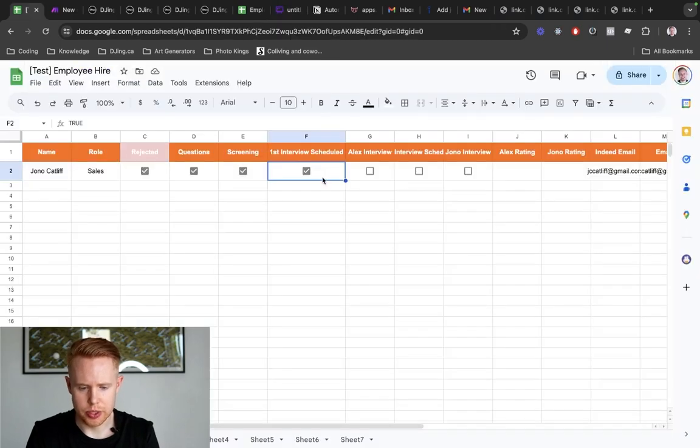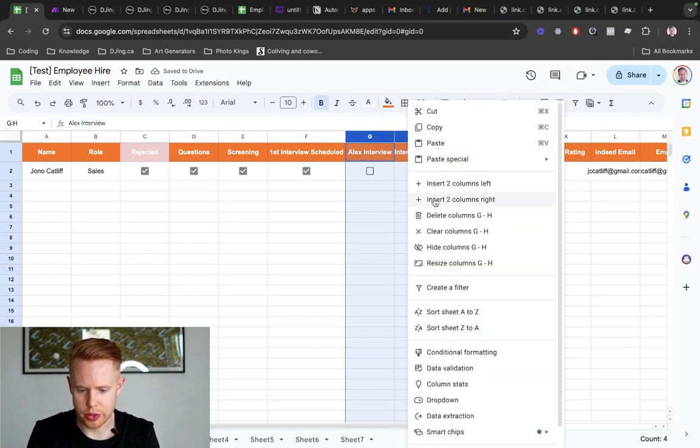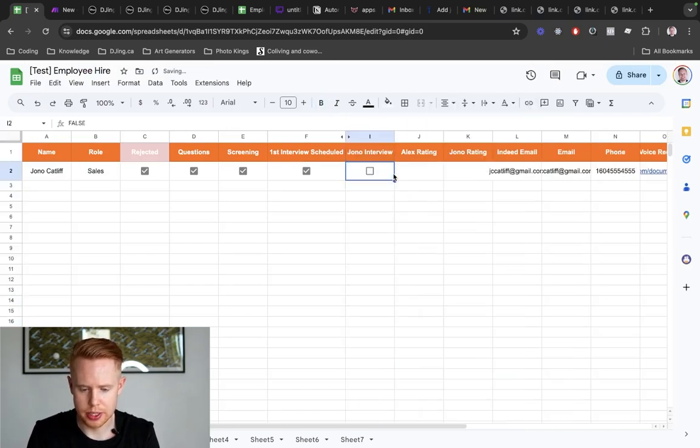So we have up until column F. We're not going to do the second round interviews here, so we can go ahead and just hide these columns. And let's say once that interview is scheduled, I jump on the call with the candidate, and I really like that guy, or that girl, and we want to hire them, right? We can check this box and send off a contract. So we can go ahead and set that up.